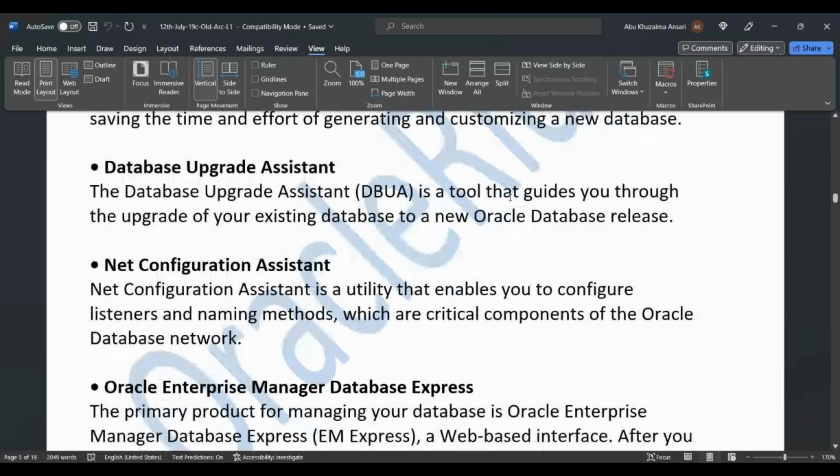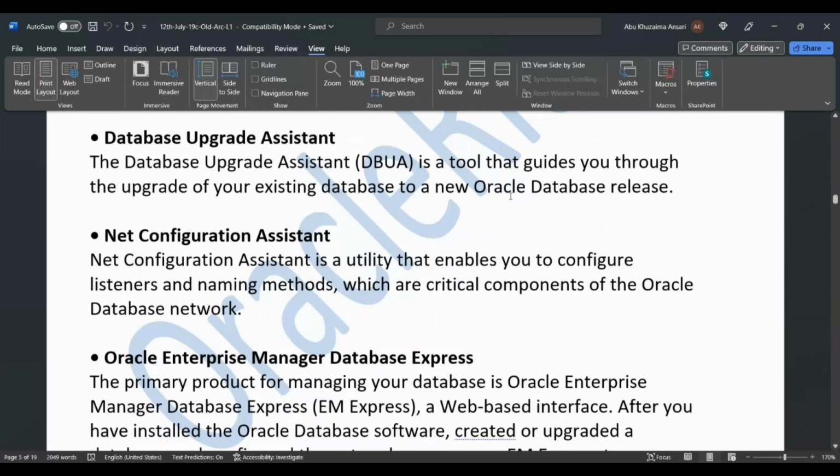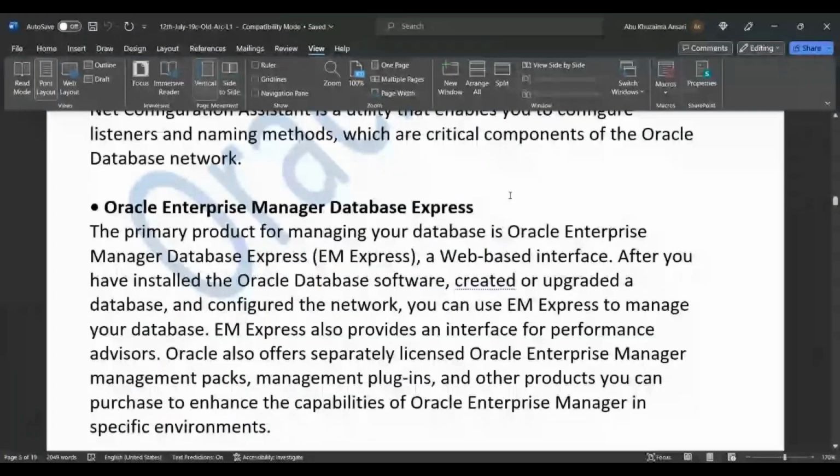And then if you have the database and you want to manage it through a graphical, web-based interface, Oracle introduced, I think in 9i, Oracle Enterprise Manager, and after that they moved to better facilities like OEM 12c and 13c. Now 13c is very popular.